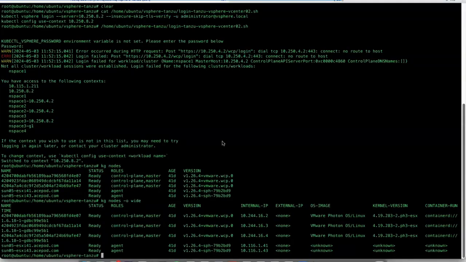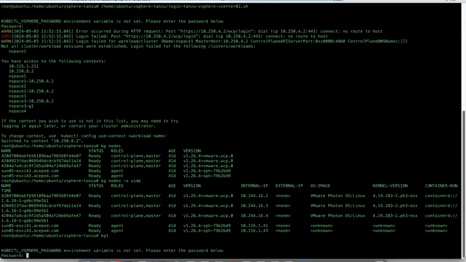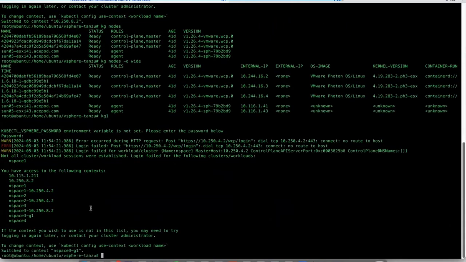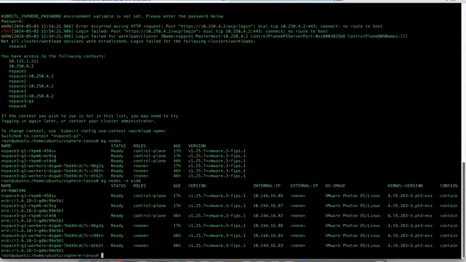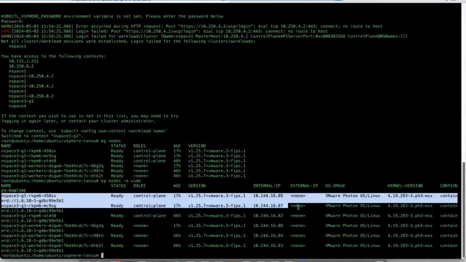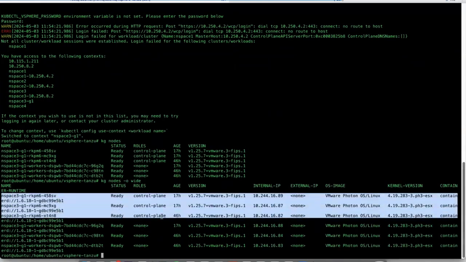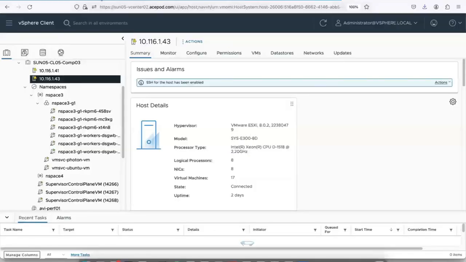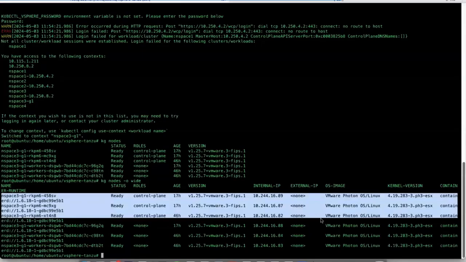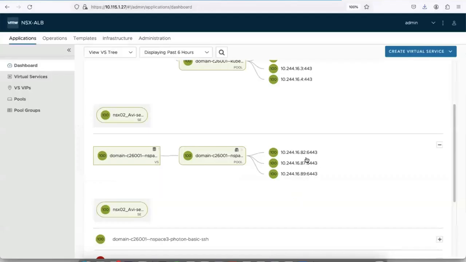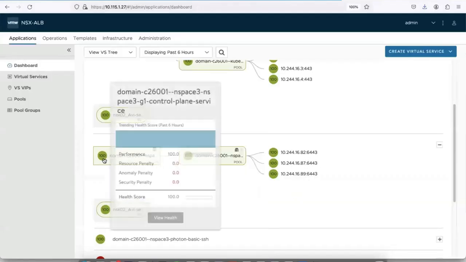Again, I'm going to log on to the guest cluster. I'm just going to use a shortcut over here. Now I'm changing my context to the namespace tree. I'm going to get nodes again, and you can see that there are 3 control plane nodes. These are the IP addresses for the control plane. Let me go back to the RV side. This is the control plane service. You expand over here, 828789, so this is the one. Yes, 828789, that's right.